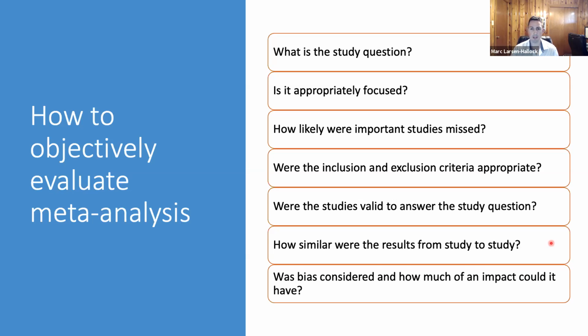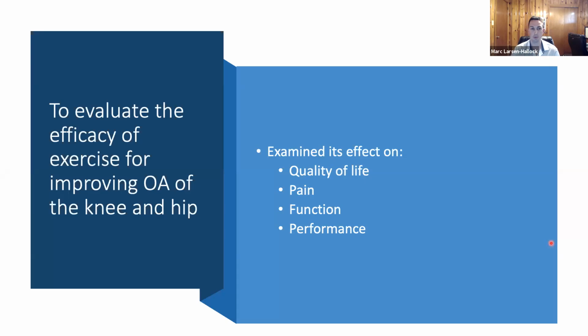So ultimately it comes down to three main things. Are the results valid? What are the results, and will they help me care for my patients in the future? And remember, overall, peer review does not equal validity. Even though all these published articles are peer reviewed, it doesn't actually mean that they're valid. And you see this all the time where 2 years down the road, they go back and say, actually, this was not a very valid article, and we're going to take it off the market, if you will.